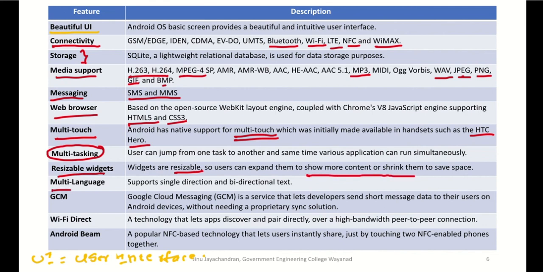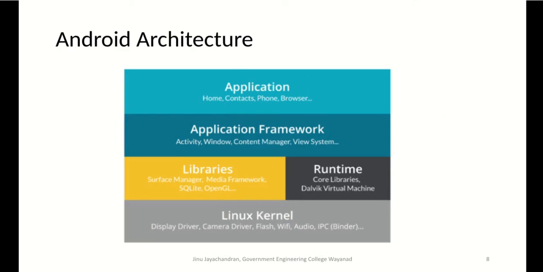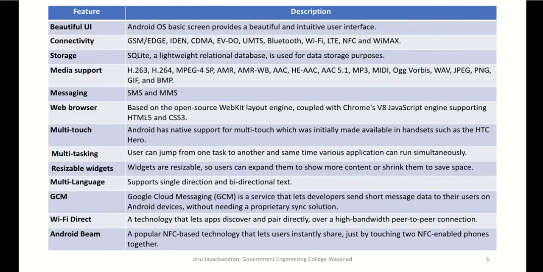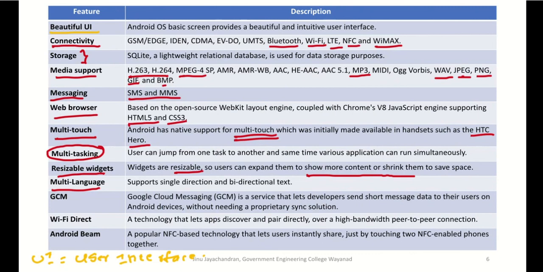Also you can have multi-language support. English is the normal language used in every Android device, but you can also have many Indian languages like Hindi, Tamil, Telugu, etc. in Android. English is a left to right language where you start from the left and go towards the right, but you can also have Android with Arabic, in which it starts from the right and goes to the left. So it can always support bidirectional text.